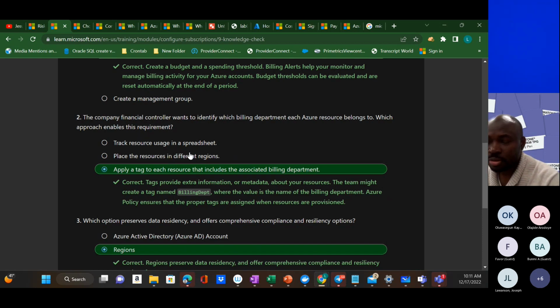Maybe you want to create a resource associated with the billing department. You want to create a resource associated with the HR. You want to create an application for, maybe you are trying to develop a Workday server for the HR. You know, HR is going to be in charge of Workday.